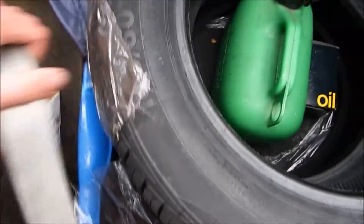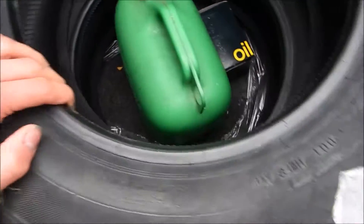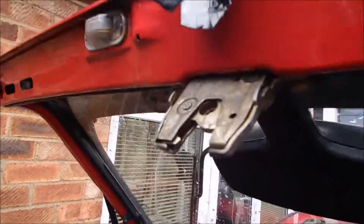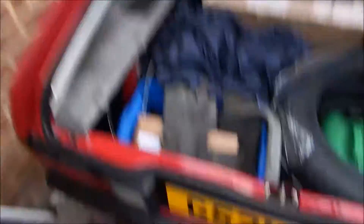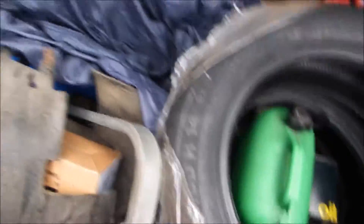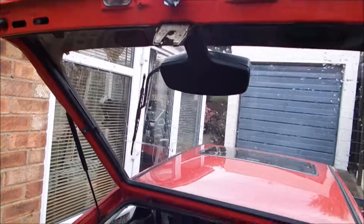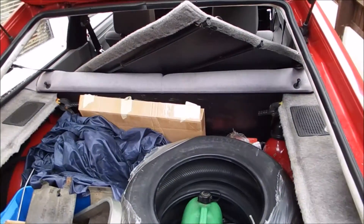Bonus clip — another thing that I hate. I love the amount of boot space, he says — I'm struggling to fit all the fucking car parts in the boot. Maybe it's a sign I have too many parts. Nah, I need more parts. This fucking tail lock — sharp bastard. You're doing your stuff in the boot, la la la, ramming all these parts in, and you get up and bang — hit your head on that. Fucking hurts, it's painful, knocks the sense out of you and pisses you off.